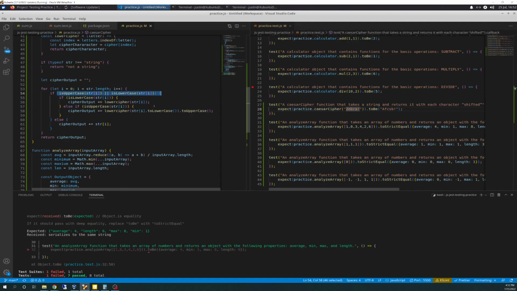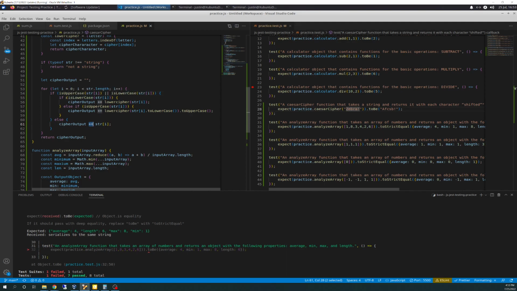So if there's a special character, like we have in our example of an exclamation point, it will skip this if statement and go down here into the else, and it'll just be cipher output equals the string that it's currently evaluating. So that will get appended to the cipher output, as you can see with the plus equals. So I jumped ahead there, but that's the case if you have something that's not an upper or lower case.